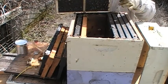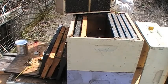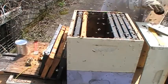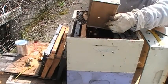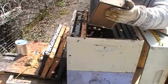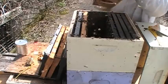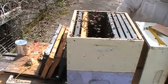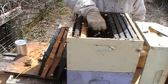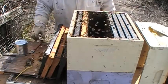I've got four frames out of here right now, and it gives me enough space so I can dump bees in there. So I'm going to knock them down once more. I'm going to dump. You don't have to get everybody. Get 99% of them. Again, they're flying. They're already climbing back up. I'll get that cage set where I want it here in a minute. Warm weather, they'll climb up fast. These here today, I'm just going to spread them a little bit, but they're already climbing up.